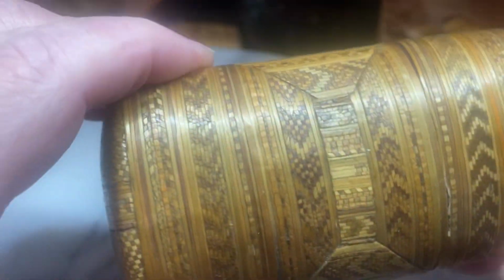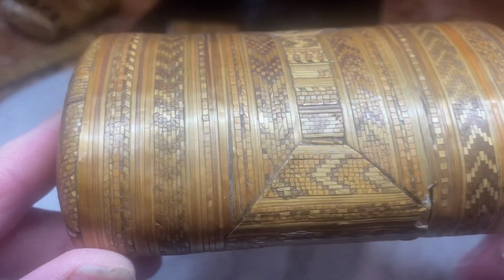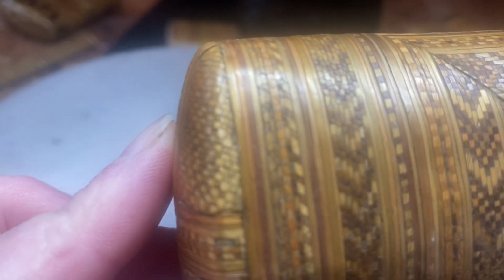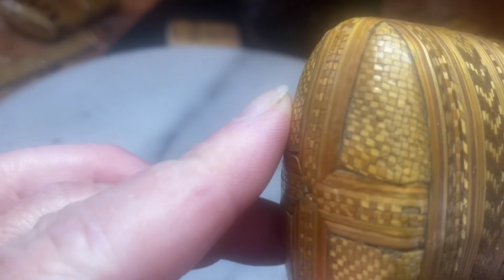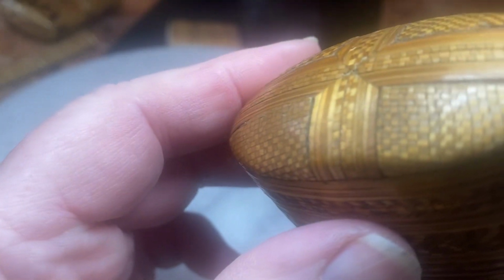Let's have a look at this one. This one's much more of a brown colour, just shades of brown. But again, very intricate weaving in there.